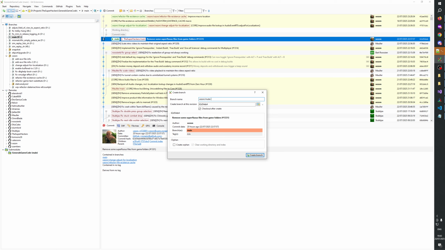Mute money deposits, money ticks, tick audio. Or let's say configure money tick audio config.